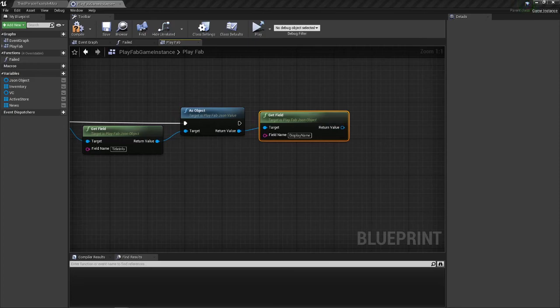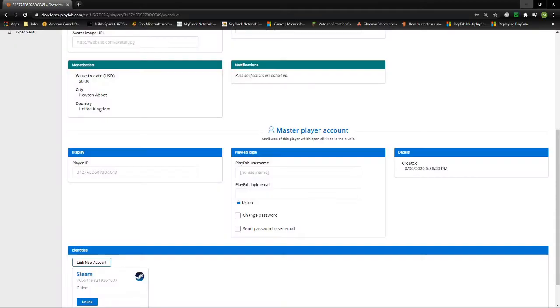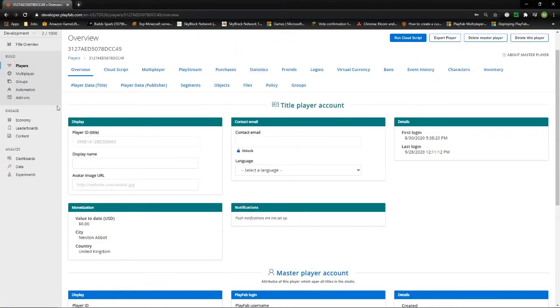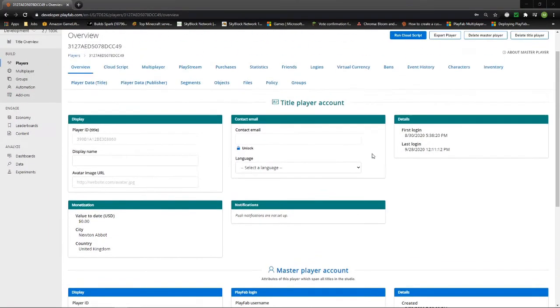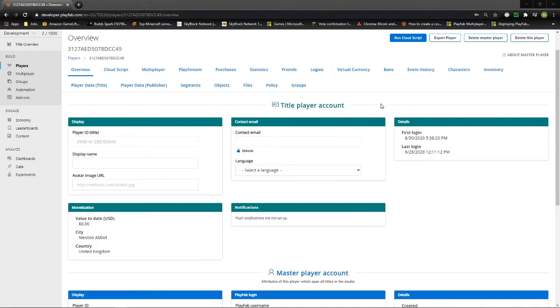You can do title player account again to go even further into it. So if we have a look at this on Playfab, title account will get all of this, and then obviously you can get the display name. You can even get the player ID if you specifically want to by doing title player account, then getting the field ID in order to get it that way. But basically, you can make sure that you get the avatar URL if you're setting the image anywhere. You can get all the information of the player with the get account info, and then put it into your game to make sure that it's as relevant as possible.